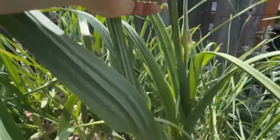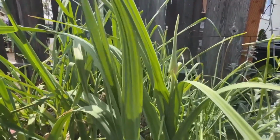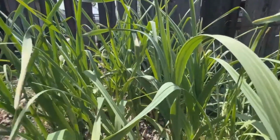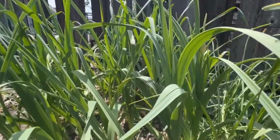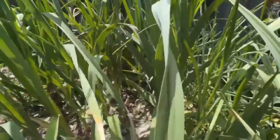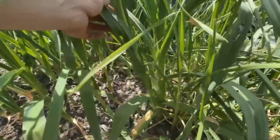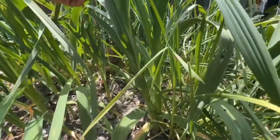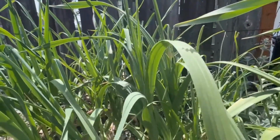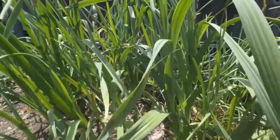I noticed they're already starting to produce a flower stalk. The scapes on these are already starting to come out. They shouldn't be coming out quite yet. We should probably have a few more weeks before the rest of them do. But these ones are already doing that, and I'm sure that's because they're stressed out, growing out of the same spot. We'll see what we get here. I'll let that stalk come up just a little bit more, harvest the scape off of it, and then we'll pull those out and see what we get compared to the rest of what we have here.